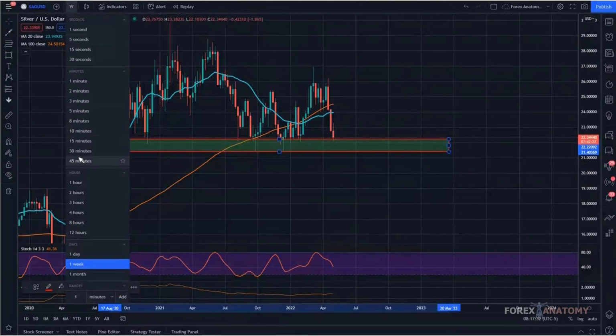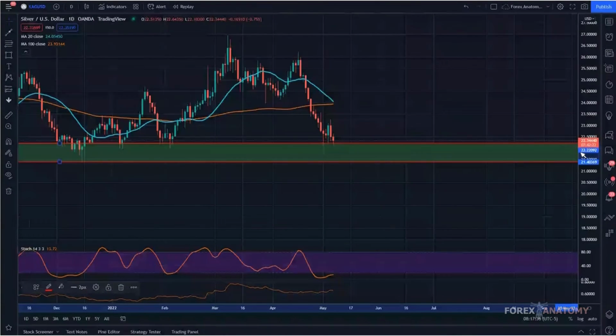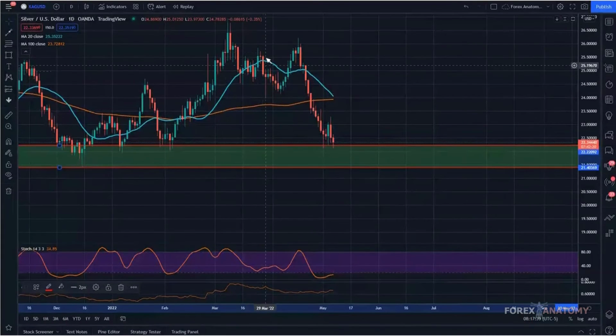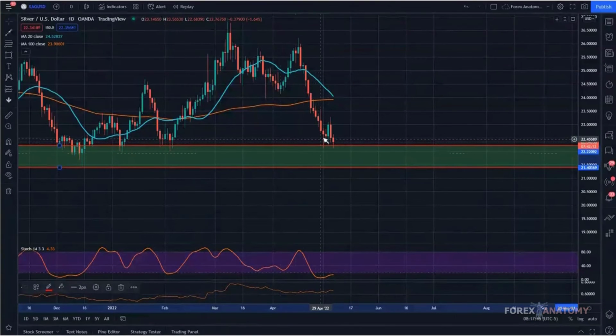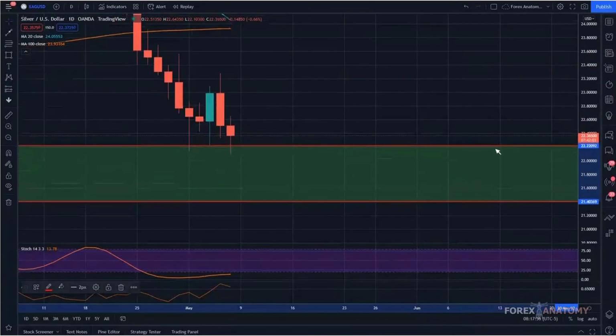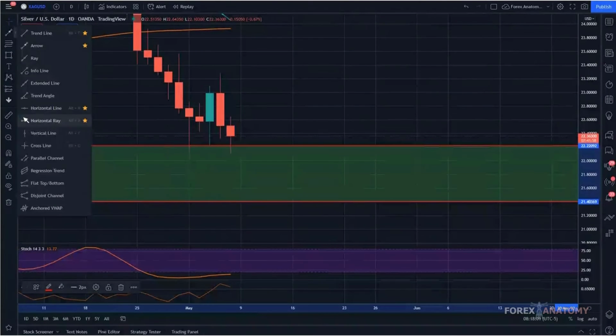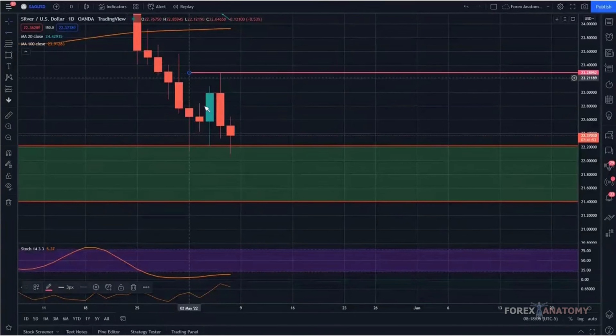So if you go down to the daily chart right here, we can see that, of course, price was consolidating up here, formed this expansion to the downside, and for really the past few days, price has pretty much been moving sideways. So if we zoom into this particular area right here, what we can see is that we have this range bound price action, but price is definitely forming an accumulation type setup.